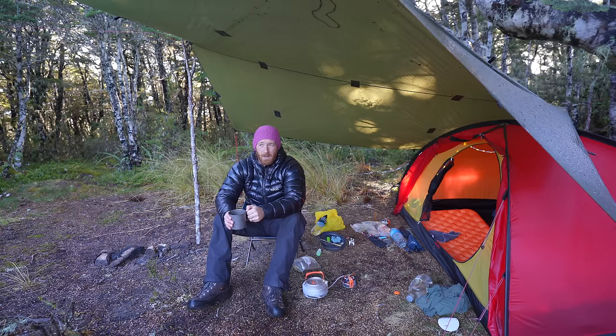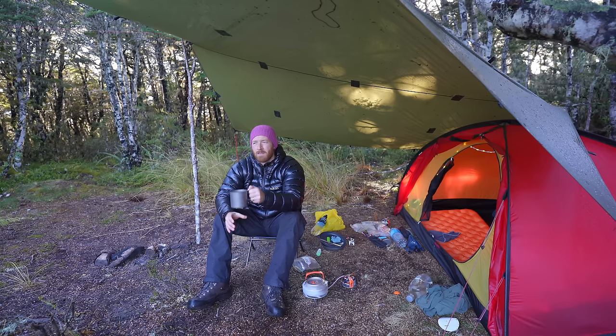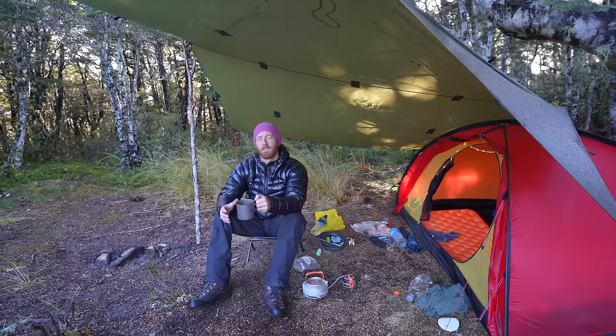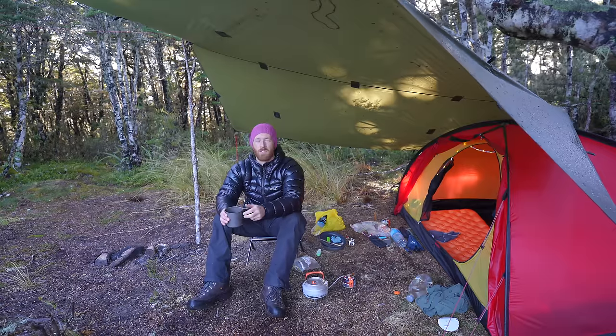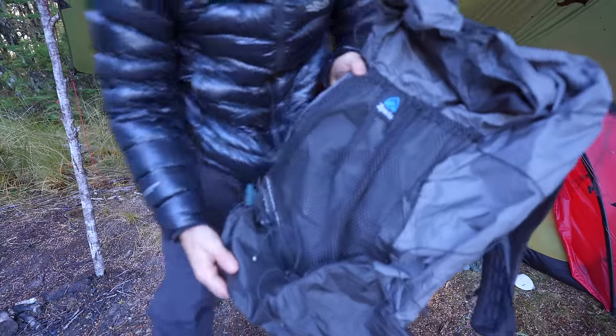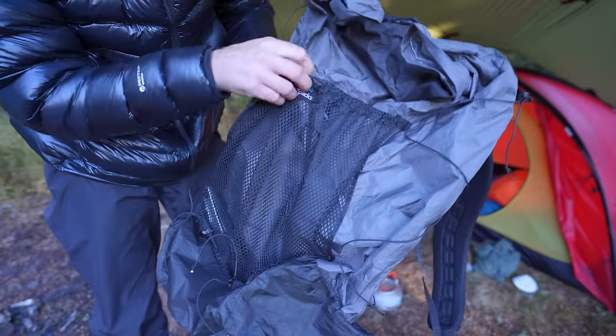There's far less padding, but I didn't really feel uncomfortable. And actually, maybe it fits better. It's got a lot of support. Like, it's got carbon fiber stays, so it takes the weight. It's got a nice wide opening for the chest, because I've got quite wide shoulders, so it fits me good. And yeah, I was unfit and I struggled up the hill, but that's not because of the pack. And it fits everything in real good.